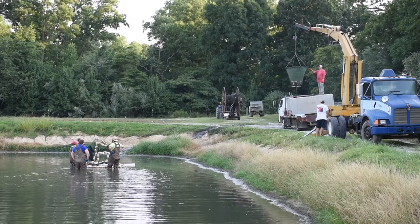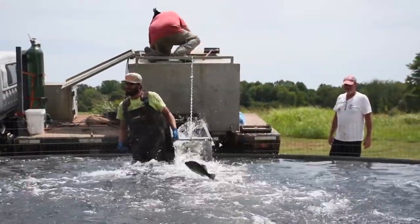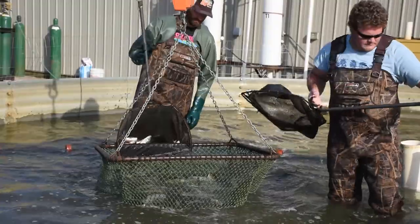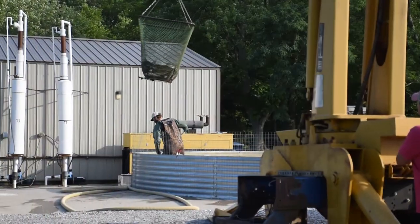We sell everything live, so the trucks will arrive, all the fish are loaded up live, they're put in the oxygen tanks and they're shipped immediately out and go straight to their destination. Primarily we sell our fish to New York City or to Canada. Those are our two primary markets. About 90% of our fish go there. We chose largemouth bass because the market value is much higher and also the competition isn't as much.